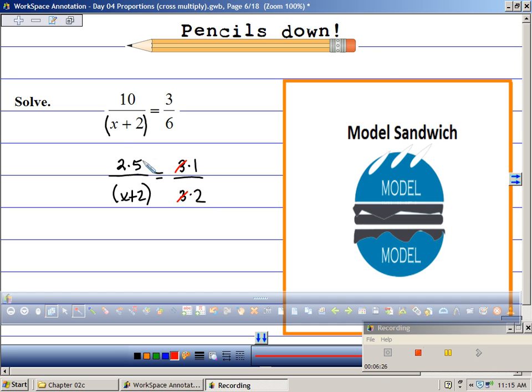No, that's not a balanced move, right? I can't take 1 off of this side and 1 off of this side if it's in the denominator. Those aren't the same thing, right? So that's all I can do with it.